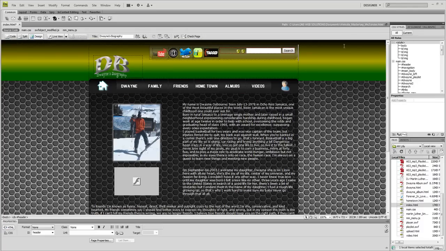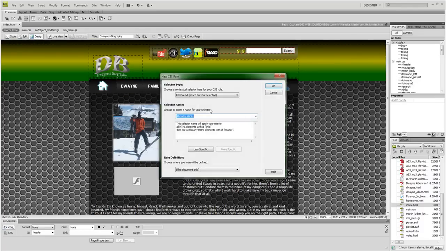Now I want to make this the same width as the navigation bar. So you want to go down here to your properties, new CSS, and oops, what did I name that again? Test, I think it was. Yeah, so I'm going to go back here and name this, first the number sign, T-E-S-T, 001. I think that's what I named it.